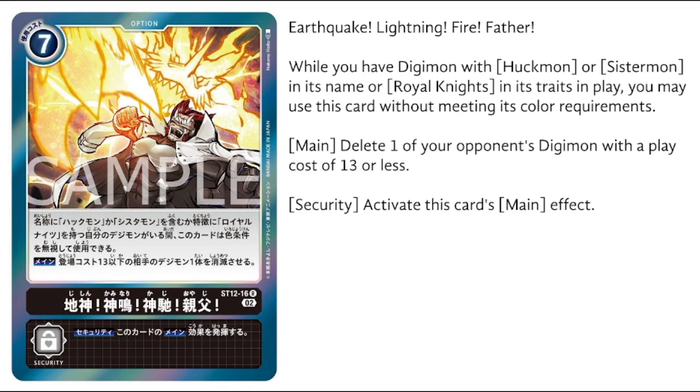Again, most of the synergy is supposed to be in line with the Jesmon starter deck and the Jesmon deck as a whole, just because it's more directly referring to Huckmon and Sistermon to be able to ignore its color requirements, but the fact that we could use this with various other Royal Knights decks is something really interesting to think about. On top of the fact that we have 2 colors to be playing around with and 2 color synergies we could try to take advantage of.